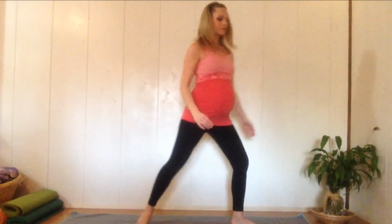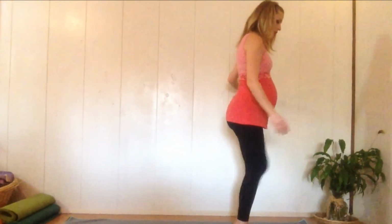After 3 to 5 deep breaths, we can either lower the arms and turn the feet back to the center, work our way back to a standing position, or put a hand on the wall, slowly step both feet together, and make our way to a standing position. Either way, whatever feels best for you today.